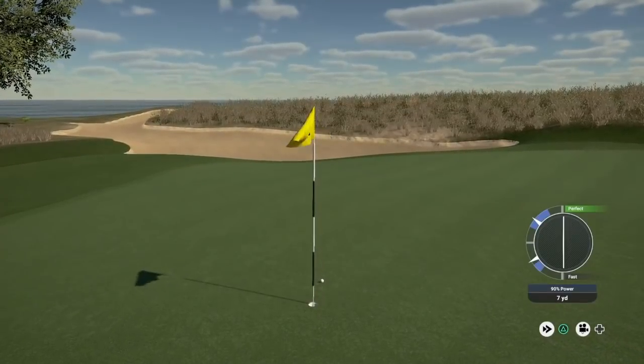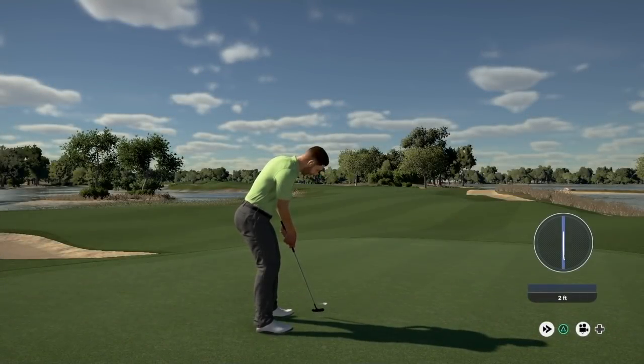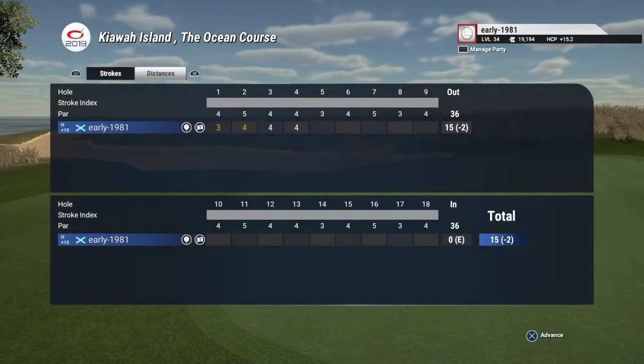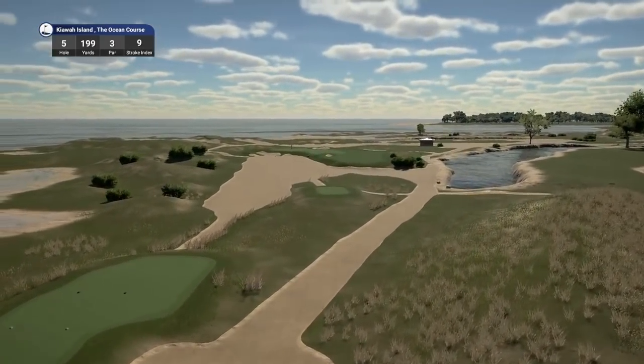Just miss out on a chip in for the birdie. And hopefully we can convert this simple tap in for the par, which we do, and we are going to remain 2 under. I do believe when I played and reviewed this course on the Golf Club 2, I shot an 8 under. I think my game wasn't great that day. I'm sure it was an 8 under.